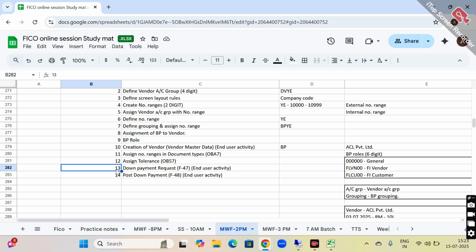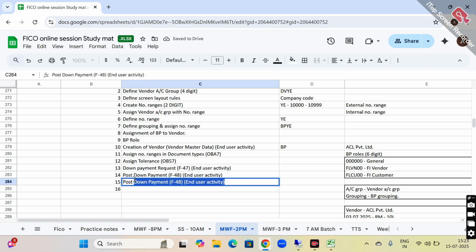So now the next step will be to post a vendor invoice. Now we are generating the bill of the total material of rupees 10 lakhs. This we will be doing in FB60.